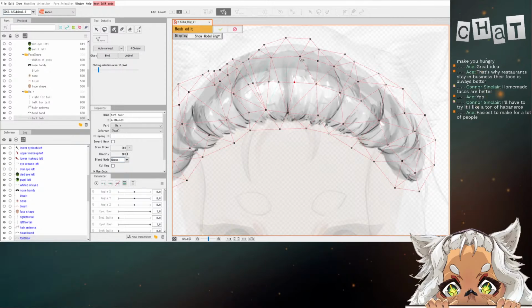Easiest to make for a lot of people. Yeah, it is, right? Because if you only have one or two people, then yeah, you can make the tacos and it's fine and it's good, but having the big batch is always... there's something about when you cook it all and it's a lot of food to cook, you know what I mean? It always ends up tasting really good. Sitting in the big pot or the big pan. Stewing around.